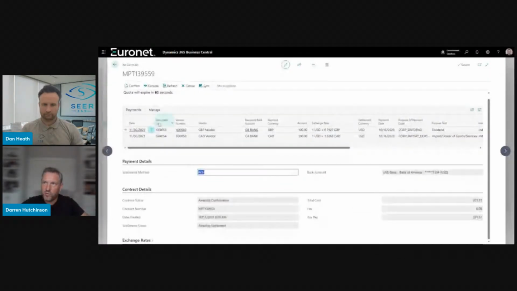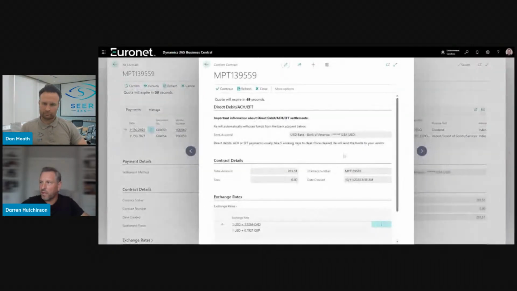I'm awaiting settlement. So I'll go ahead, I'll confirm I'm paying my GBP vendor, my CAD vendor from these bank accounts in these currencies. I'll click confirm. I'll continue and agree. And I've just done 2 foreign exchange transactions to pay those vendors.